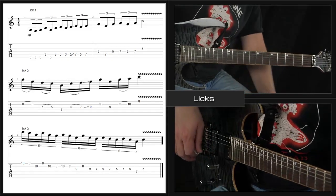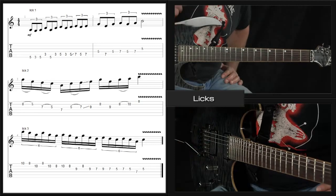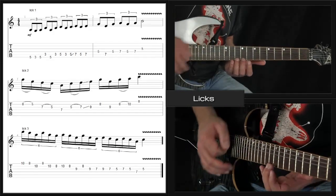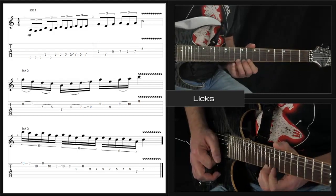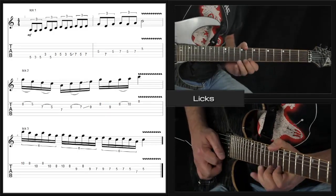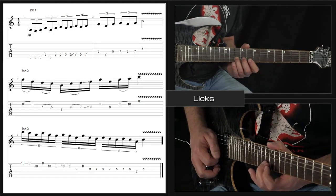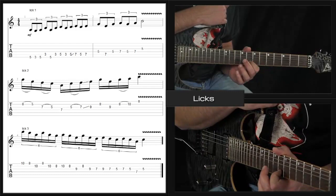Let's see what we have as far as the notes. We're going to study the first six notes. We're starting on fret number 10 of the first string, and then we're going down to fret number 8. So 10, 8. On the next string, we have 10, back to 8, and back to 10. That's five notes, actually, and 6 is on the 8th fret.